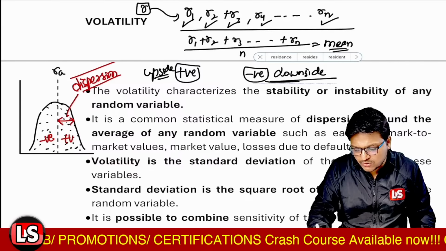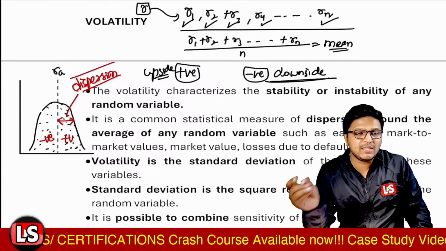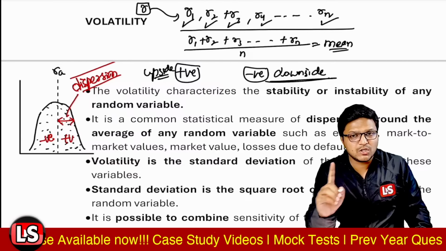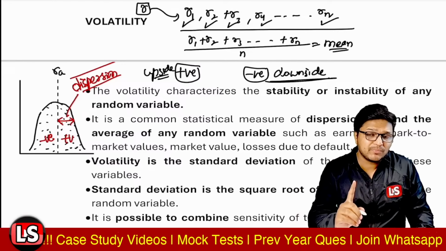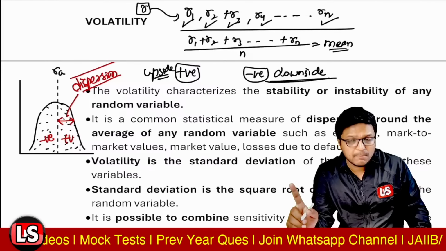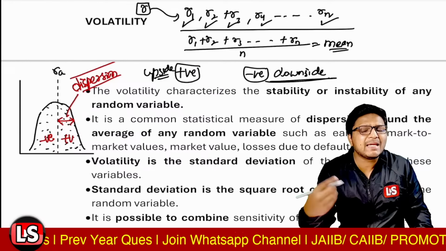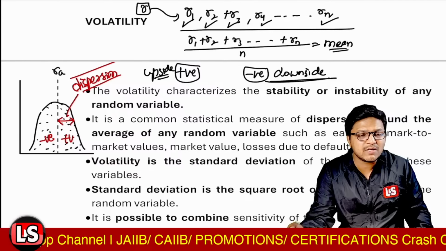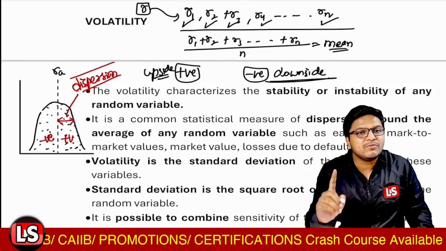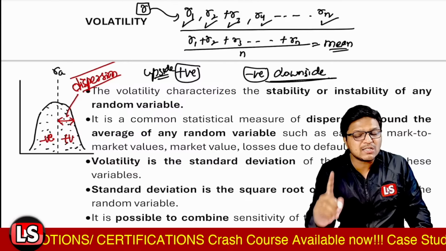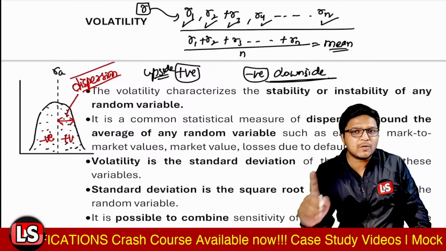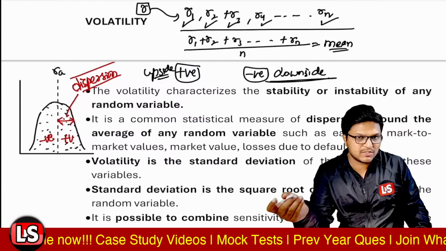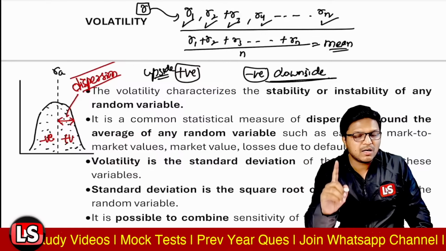That's the limitation of the volatility. Using the volatility, we can capture the variability of the variable, but it captures the upside potential as well as the downside potential. But for the measurement of risk, which side must be captured? For the measurement of risk, we have to capture the downside potential. We are considering just the downside potential. We should not be considering the upside potential. So that's a drawback of the volatility. That's the one point you must understand.